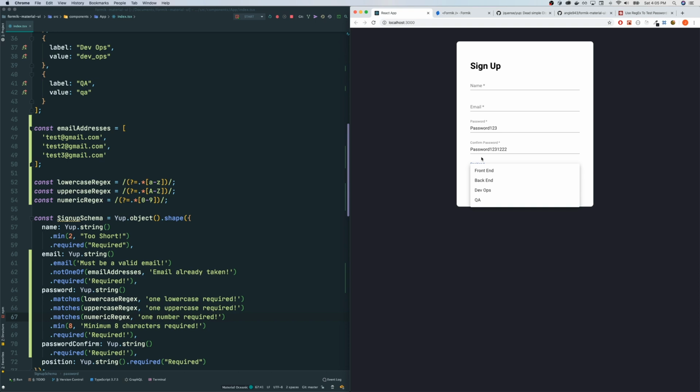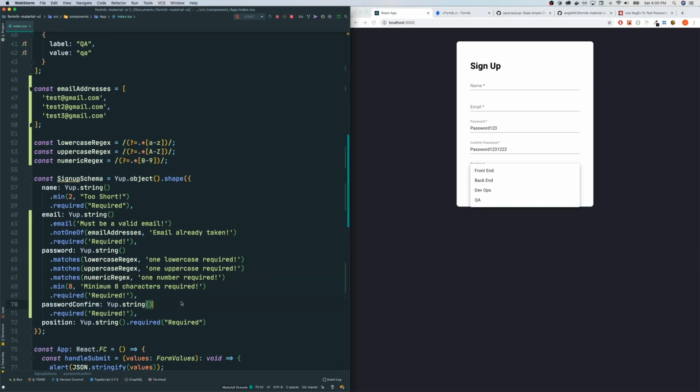So one thing that someone might do is just copy the requirements of the password and put it in the password confirm. I guess that will solve the requirement of it being 8 characters and having 1 number, 1 lowercase, 1 uppercase. But those aren't the only requirements we have for the confirm password.